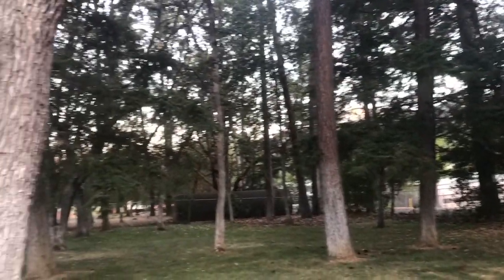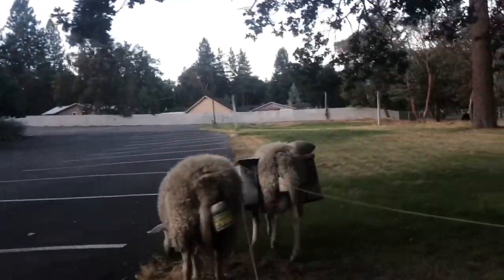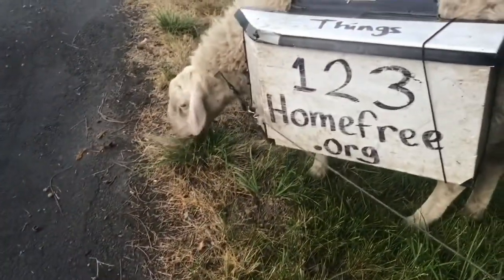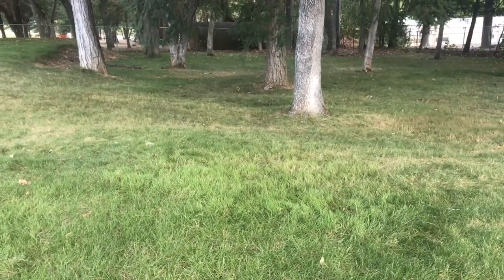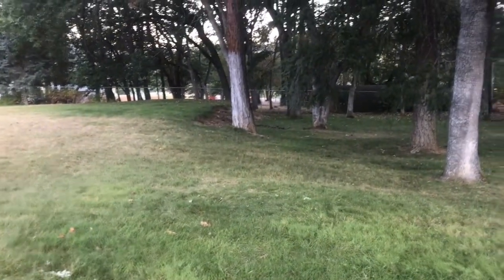We slept back here in the corner of this church last night in Roosh, Oregon. I was able to plug in right here, which was nice. Those little batteries with solar panels do not keep a charge for my phones at all. It's been absolutely imperative that I find plug-ins every other day or so to continue documenting. The sheep didn't really like this grass, and there's a sprinkler system back there that could have shot on at any moment, so we packed up early.